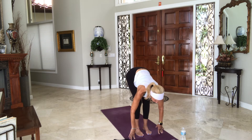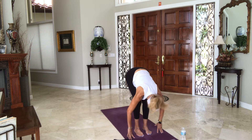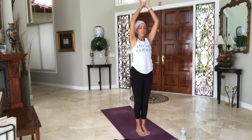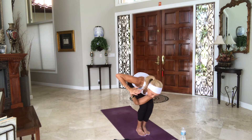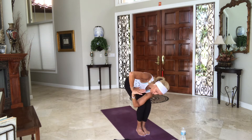Lengthen your spine. Exhale, fold in half. Inhale, rise and stand with your arms overhead. Exhale, hands to prayer. Bend your knees, twist outside your right thigh. Sit down and let your knees be level. Thumbs to your heart center. Sit a little bit lower so you can keep the levelness in the hips, thumbs to your heart center, and your belly lifts and twists away from your thighs. Take another breath.